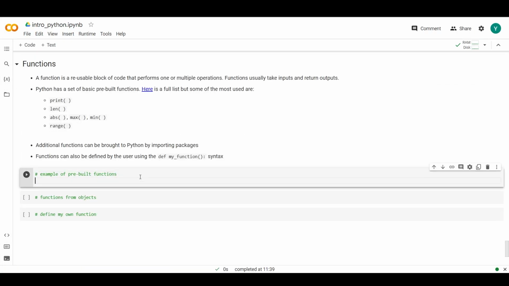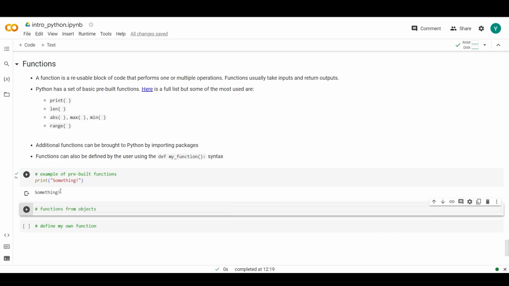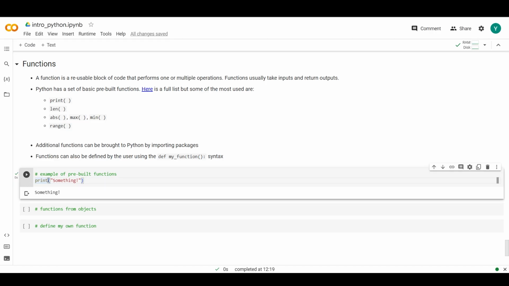So let's go here and let's go back to our print function. So we started with the keyword, right? Print, and we use parentheses. And once we do this, we see that actually print gets a particular color that indicates that Python recognized print as a function, a pre-built function. And so inside the parentheses, we'll give the input that print requires, which is some sort of string, and let's just say something. And when we run the code, we get the output, right? So this is the basics of using functions. We call it by its name and use parentheses to provide any input.